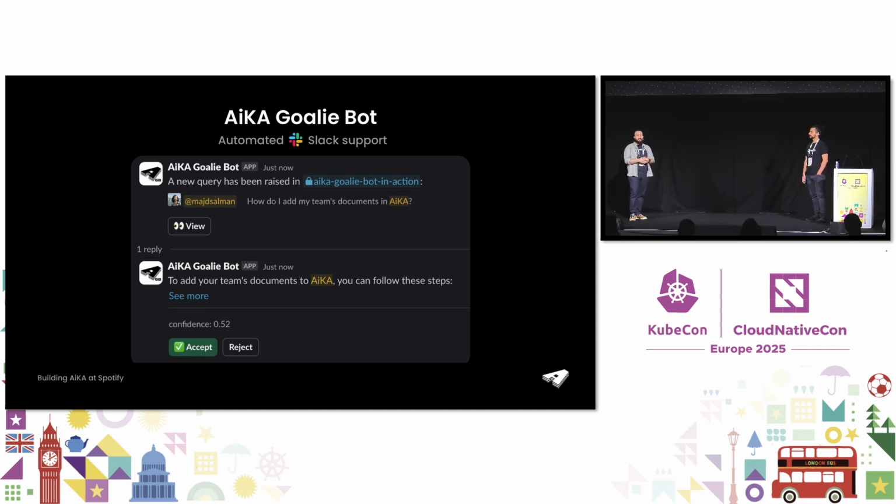What this means is saving literally thousands of hours that could now be devoted to main work. But we knew since the beginning that a one-size-fits-all kind of solution wouldn't work well here, because each channel is slightly different: their technical depth is different, the quality of the documentation, and even the team's preferences. So what we did is we adopted a declarative YAML approach to the configuration of each channel, which allowed the teams to be in charge of all the moving parts of this system.